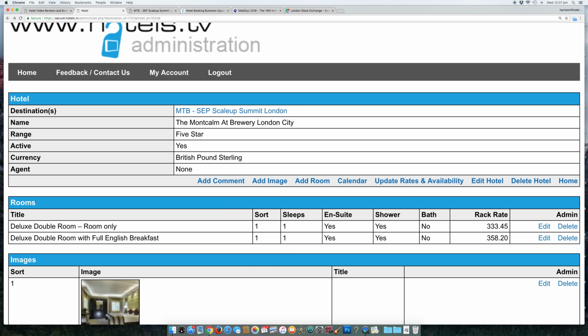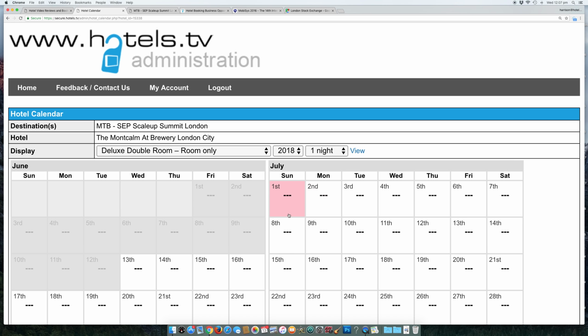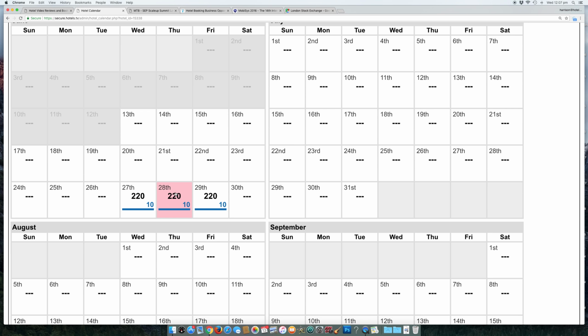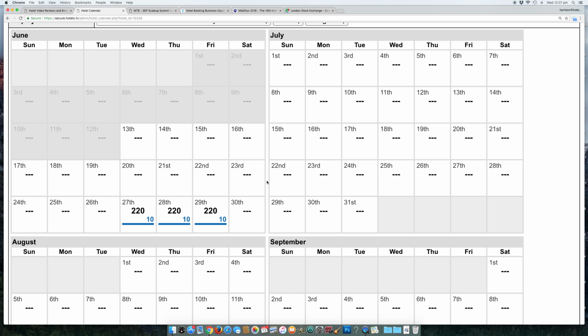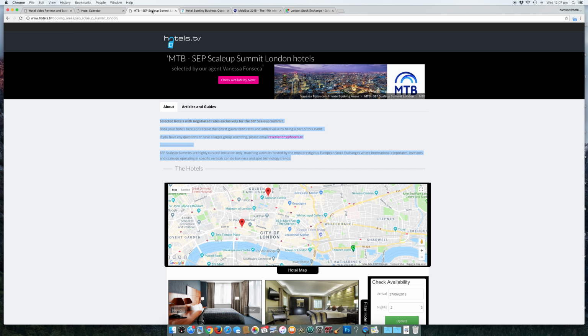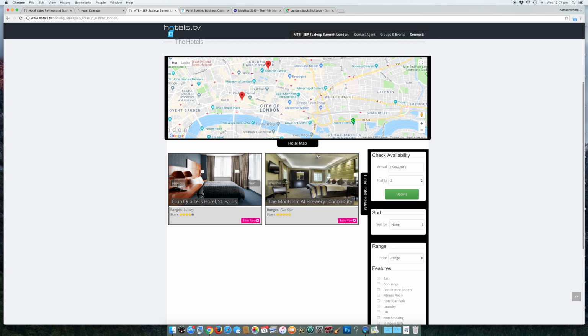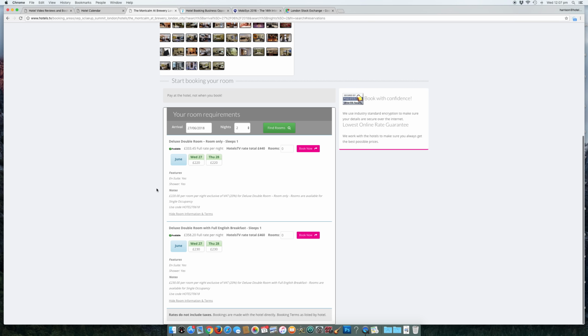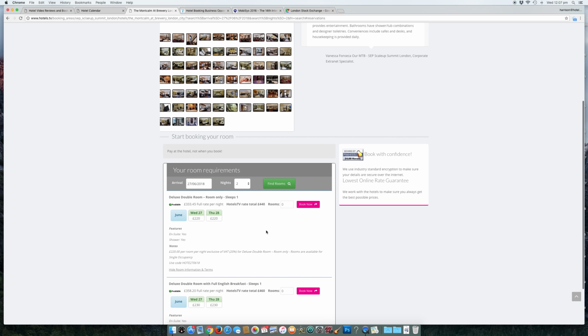You can then add things like rooms. Deluxe rooms, single rooms, triple rooms, whatever you're negotiating with the hotel. Once you've added the rooms, you can easily then add the rates to the rooms. So you can add them for the particular period of days that the event runs for. So if the event runs for 3 days, the 27th to 29th, what I would also do is probably get rates for the 26th and the 27th and the 30th and the 1st. So people have the opportunity, once they're actually on the website, of being able to book that hotel through a number of multiple days, not just the days around the event.